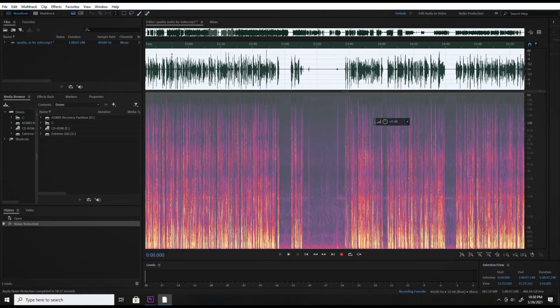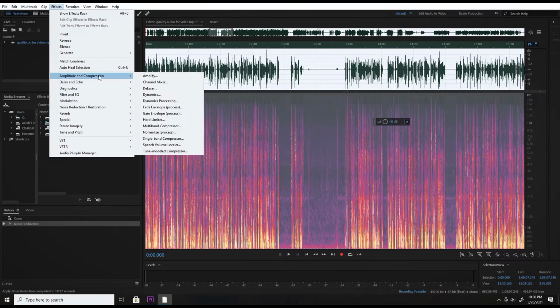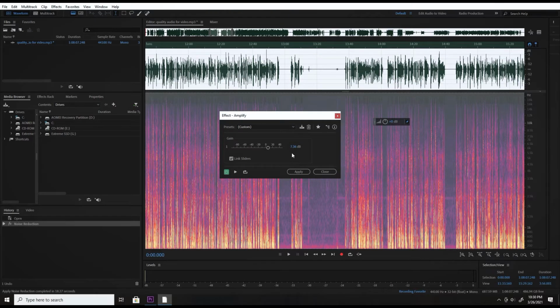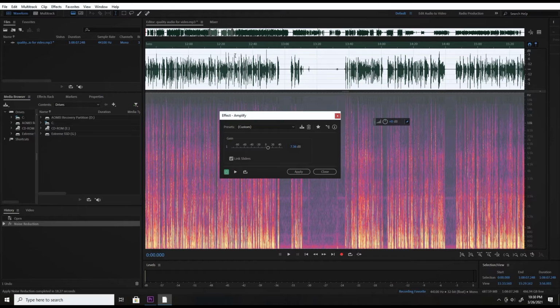So the next thing we're going to do is come right back to effects, amplitude and compression, and then click on amplify. I click on amplify, and then here you need to be careful with this particular place because sometimes when you apply this particular effect, it tends to blow the sound out of proportion. If you look at the waveform right here, you will notice that some portions are low and then some have a very high spike.